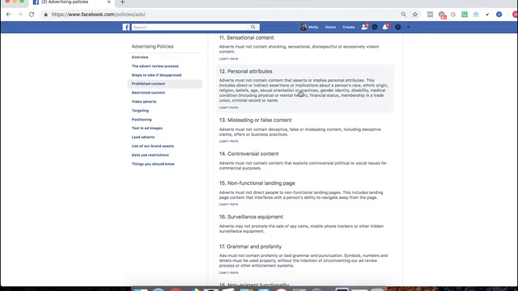This includes direct or indirect assertions or implications about a person's race, ethnic origin, religion, beliefs, age, sexual orientation or practices, gender, disability, medical condition, financial status, membership in a trade union, criminal record, or name. Basically, Facebook doesn't want Facebook users, end users, not us as marketers, people that are using Facebook every day, to feel called out by data that they have given to Facebook that is very personal to them. Right?